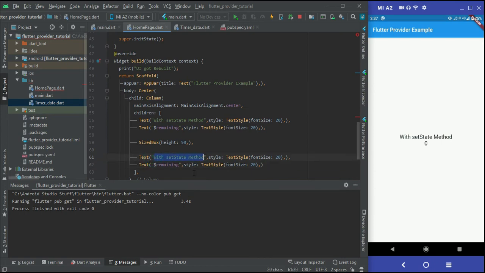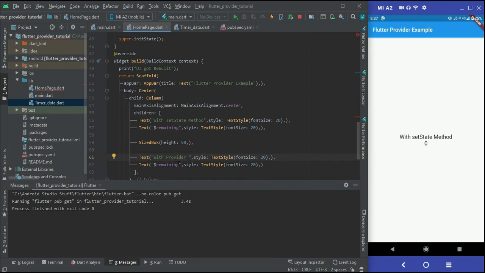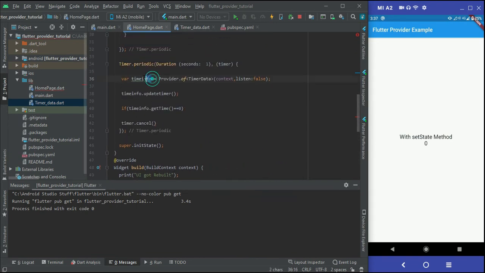The text will be, you can name it, with provider. And here in the text widget we will print out this instance object.